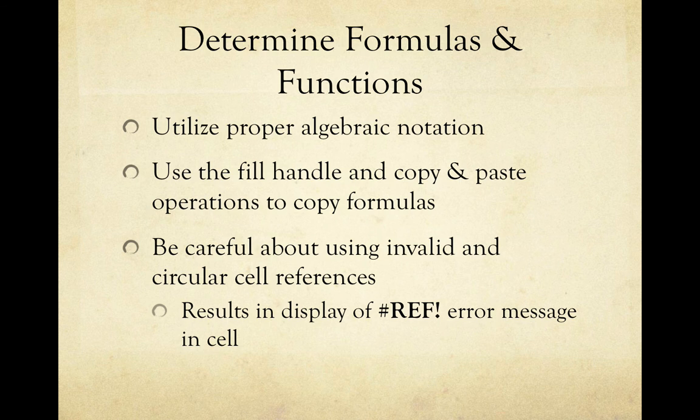Okay, the last thing we need to make sure of is to be careful about using invalid and circular cell references. Circular cell references is going to be an important term that you need to know. These are going to be displayed as the number sign, then capital REF with the exclamation point. That's going to say you have an error message in the cell. Not all of the numeric signs. Remember, if you see that, that just means you need to make your column width wider so your information can show up. Invalid means Excel does not understand a cell reference. So we'll talk about that in more detail again as we go through our practice exercise.